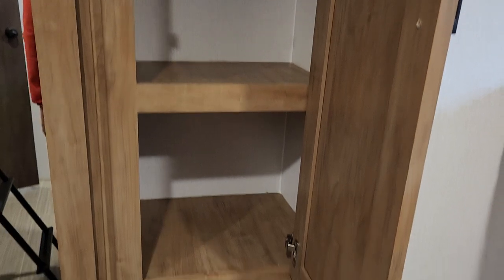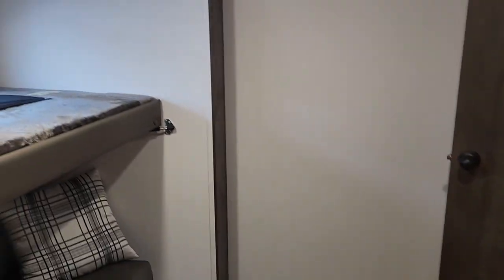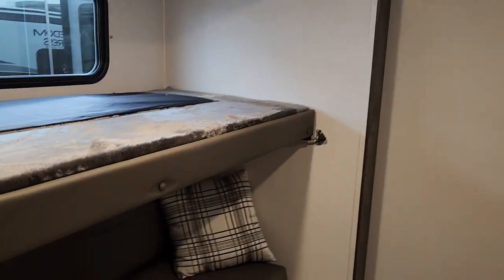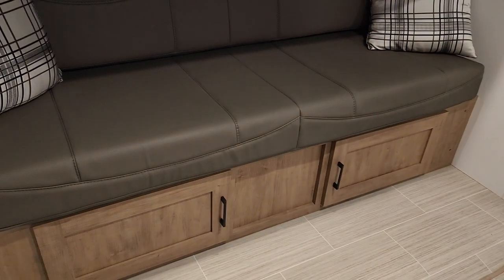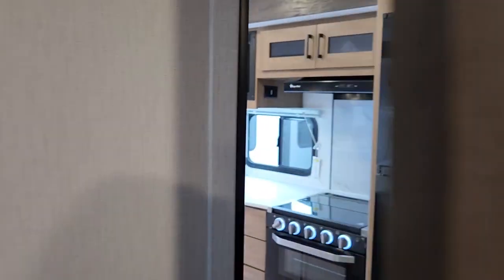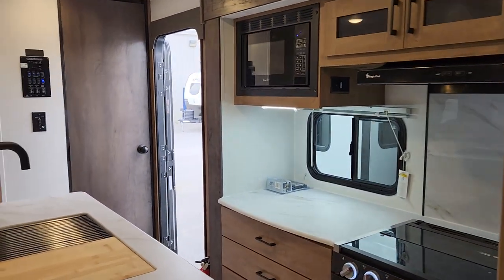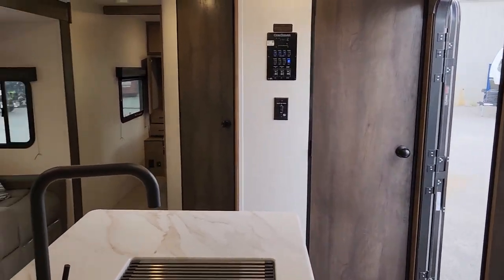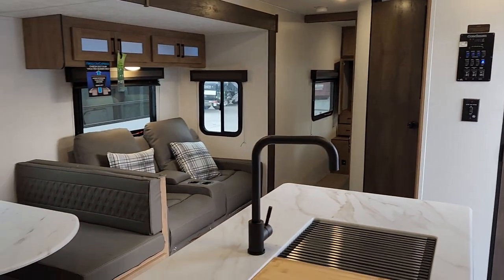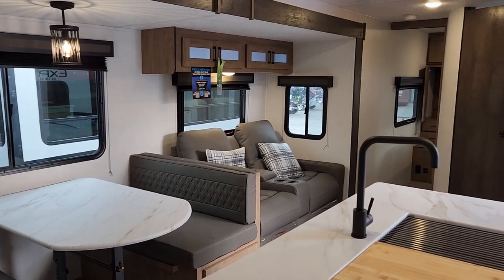Having that slide really creates the width in the room, so you've got lots of space for the kids to play. When it's closer to bedtime, they can tuck all their toys underneath that couch — built-in toy storage that any parent with young kids will appreciate. We invite you down to Prima RV Center to come have a closer look at this brand new mainline 320BHDS in Coachman's Freedom Express series.